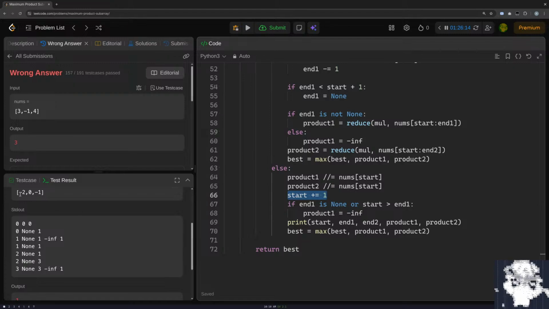So I'm guessing it's like our product started as -2 and then we divided -2 out of it.